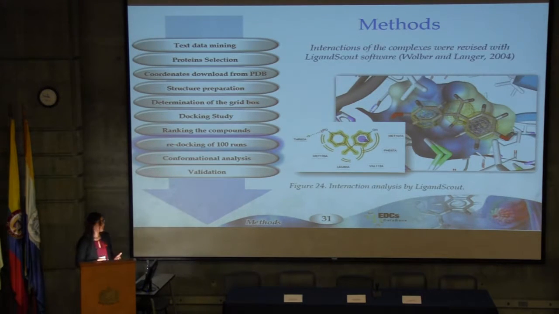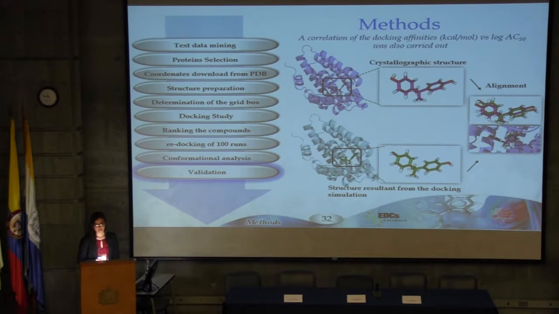We also reviewed the interactions between the protein and ligands on the binding sites by using LigandScout software. This software lets us see which are the contact residues that interact with the small molecule, and also lets us identify the type of interaction with them, such as hydrophobic interaction, hydrogen bonds, or aromatic ring interactions.